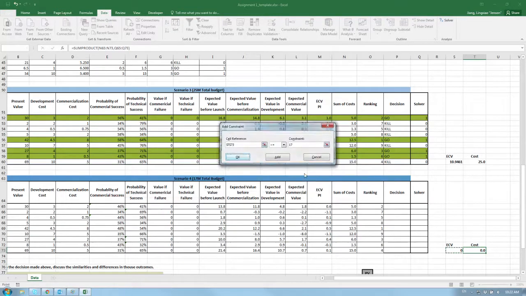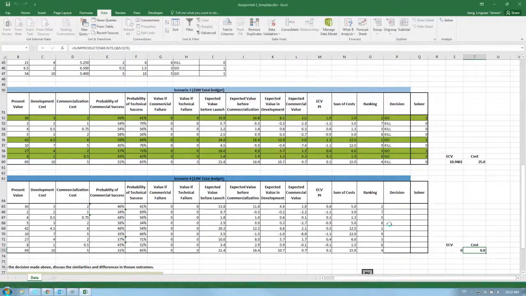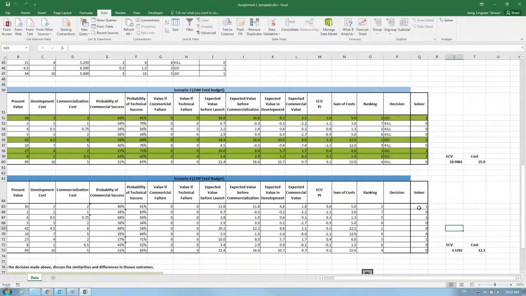Okay. Then solve. Okay, and let's use an if function again. If this is 1, I will go with the project. If not, I will kill it.